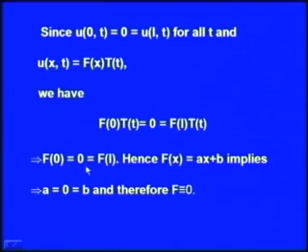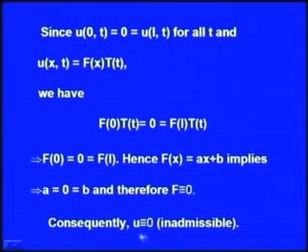So, F(0) has to be 0 and F(l) also has to be 0, and if you make use of these two values in F(x) equal to a x plus b, F(0) equal to 0 gives you b equal to 0 and F(l) equal to 0 then gives you a l equal to 0. So a is equal to 0 and therefore a and b both are zeros, and hence we get F identically 0. When F is identically 0, clearly u is also identically 0, which is inadmissible, and therefore the case k equal to 0 is discarded.